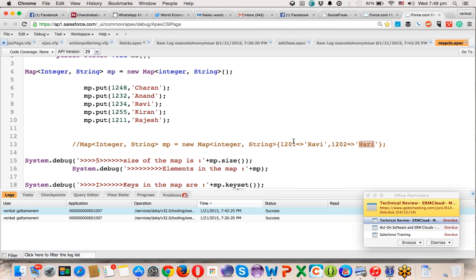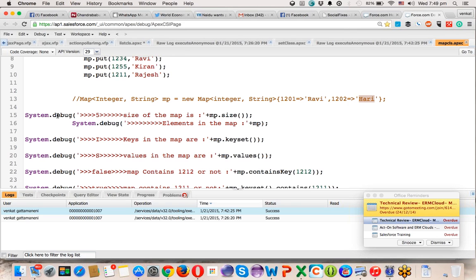This is a simple way. If you know the values, you can assign the values directly to the map like this. Same way for set and list also. But there is also the simple put method to add values one by one. And later on, you are using System.debug to check the size of the map, that is mp.size.